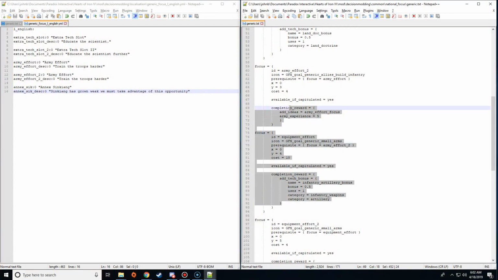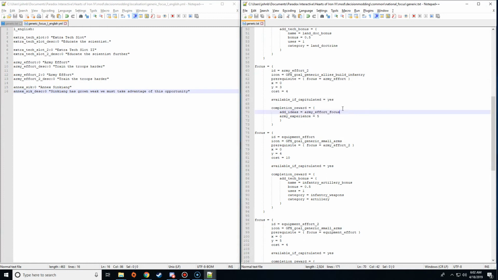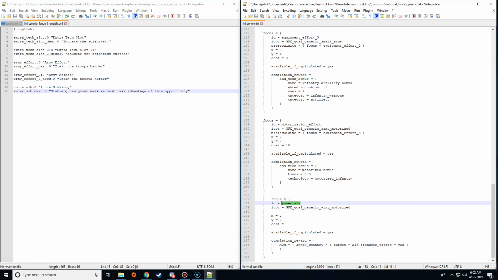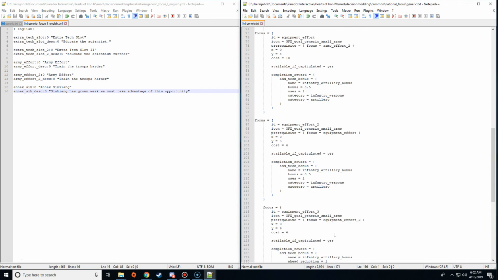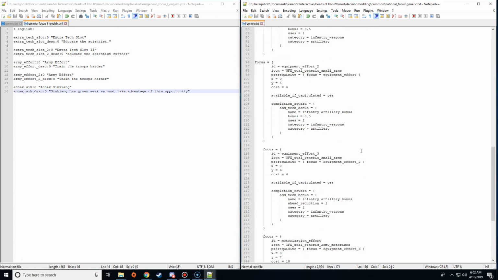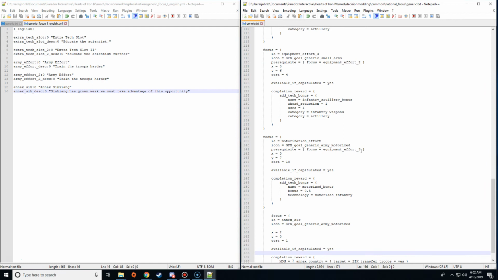So these are just normal boosts for like research and army experience and whatnot. So if you go down to the very last window and annex sync, what I did was completion reward Mon, which is Mongolia, annex country, target, and then sync. If they exist, it will go ahead and annex them and then transfer troops, so you get their military power as well. So that's pretty cool. But yep, that's about it on national focuses. It's just a lot of copy and pasting essentially. But you can do a lot of stuff with the national focuses, so it's pretty cool.